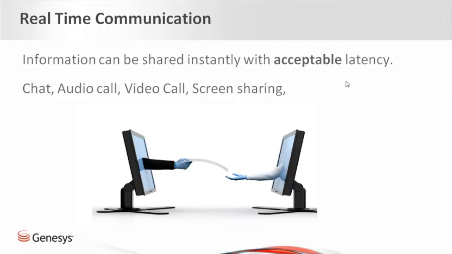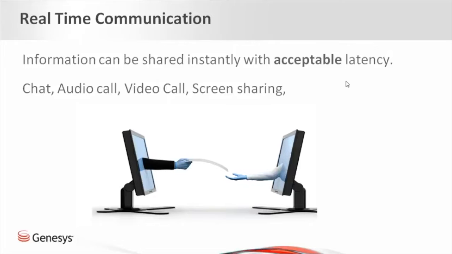Let's start with very basic stuff of what real-time communication is. I know that we are in the real-time communication business, and we all know about it, but what I've noticed is that especially when we talk about WebRTC, a lot of people think about video. It's probably because most of our demos show video as one of the cool functionalities that is part of WebRTC. But just as real-time communication, I think it's important to get that definition out of our way and make sure that we have those bases covered.